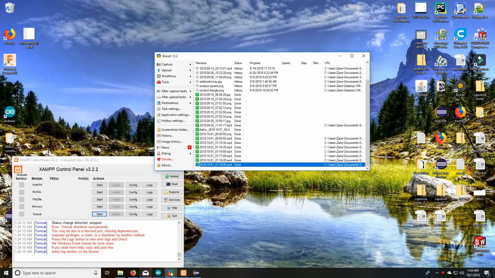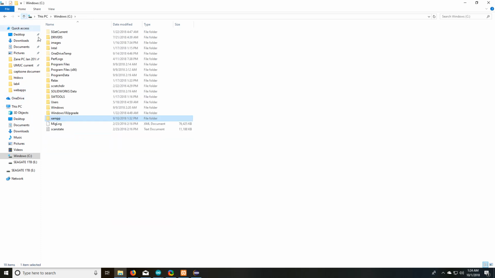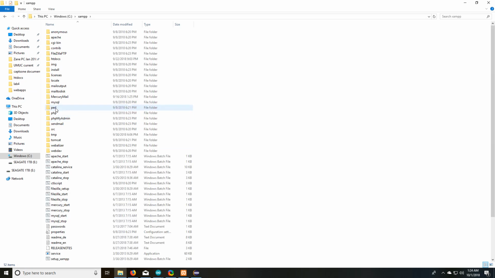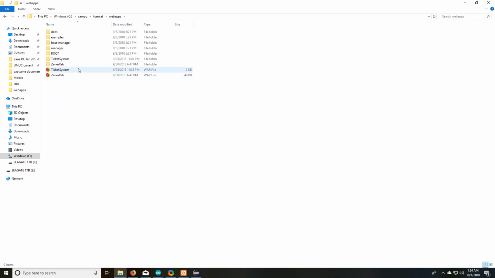The way that works is, I downloaded something called XAMPP, however you want to say it, and I put it in my Windows folder. Right here, I'm using a Tomcat server. If you're using an Apache server before, that might look familiar, or htdocs is where you put your stuff that you want to host on the Apache server. For Tomcat, go into Tomcat, webapps, and that's where you keep your files. So that button in the browser links to ZaneWeb right here.